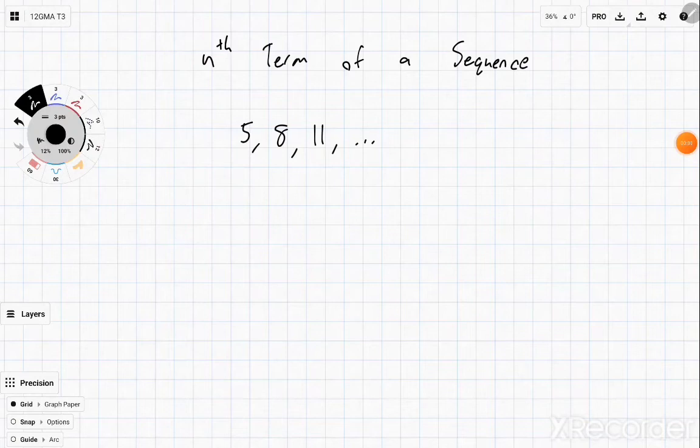So today we're going to be looking at how do we find the nth term of an arithmetic sequence. So how do we actually find future terms? Now, at this point, you're probably thinking, oh, well, you can just generate them. But that works for small numbers. It doesn't work for some larger numbers.